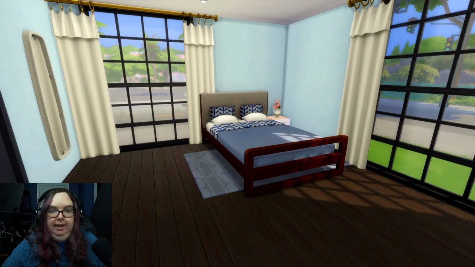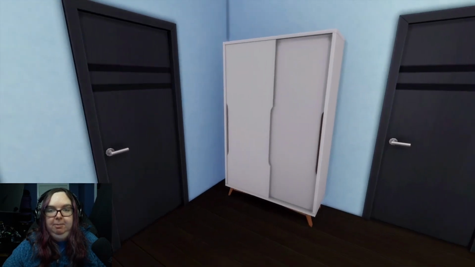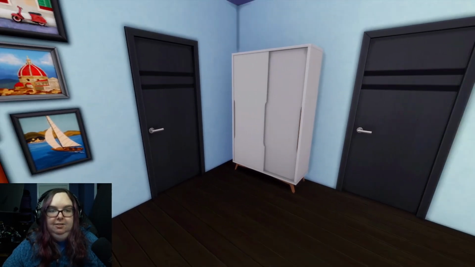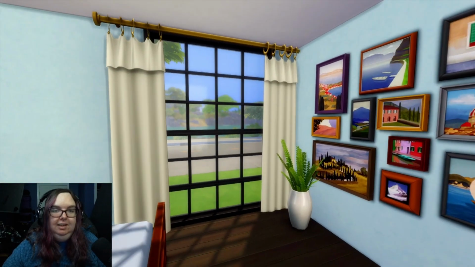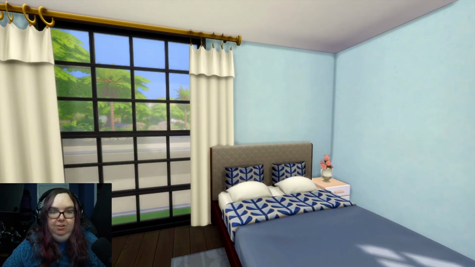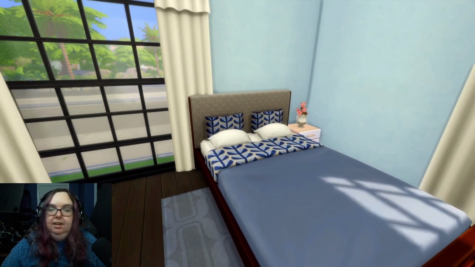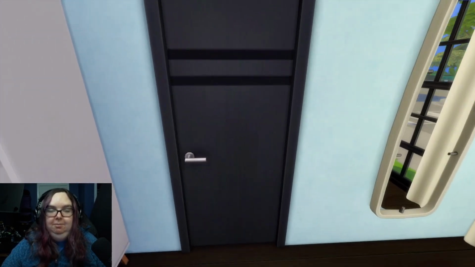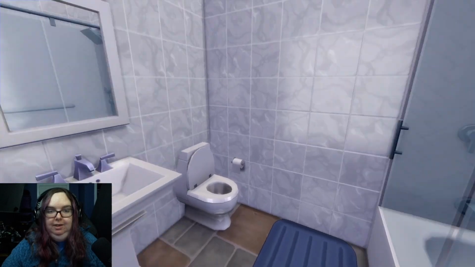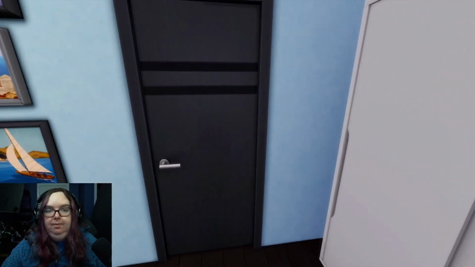In here we have the master bedroom, which is really not anything special. So it's not my best work. I did use the windows from the Moschino pack because I thought that would be really nice to bring in a bunch of light. And yeah, it's not a very big master bedroom at all. We have a little bathroom in here for them.